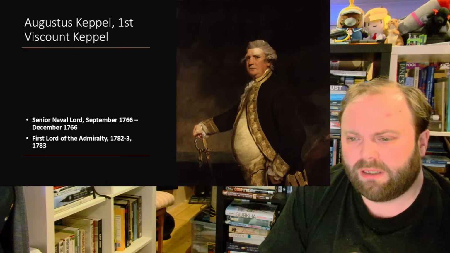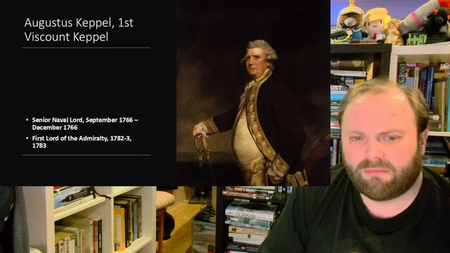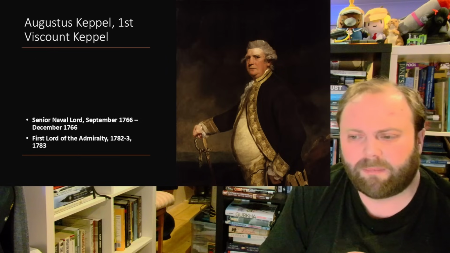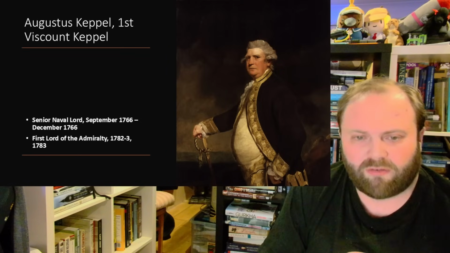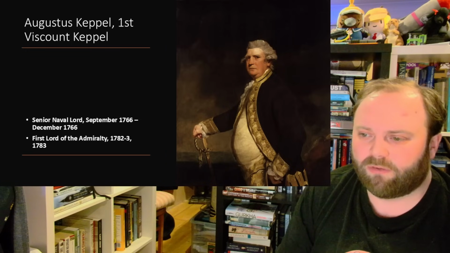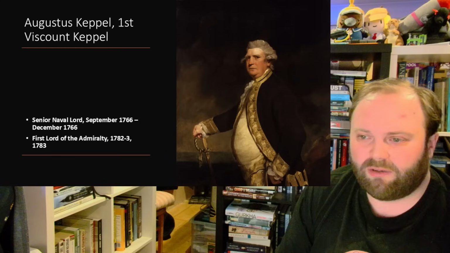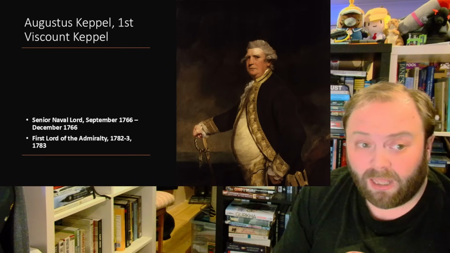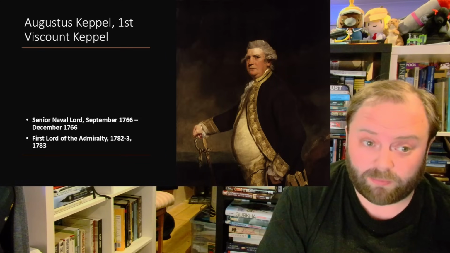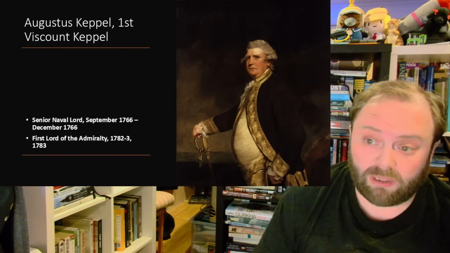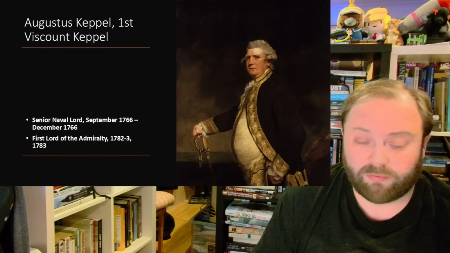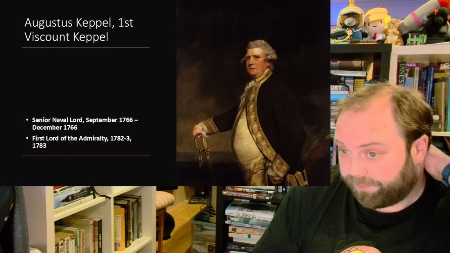But he then decries his old political party and his old friends because of the Peace of Paris. He doesn't like it. He disagrees with it fundamentally. And we're talking about the Peace of Paris from 1783. That's one of the reasons why he is First Lord of the Admiralty for such a short amount of time. And it's also one of the reasons why he's Senior Naval Lord for such a short amount of time, because, well, frankly, he doesn't like it.